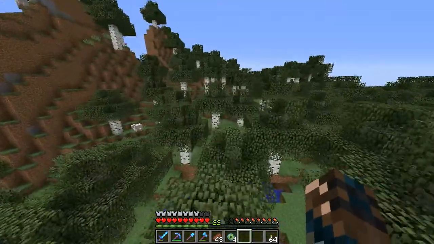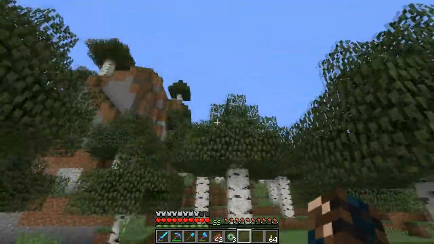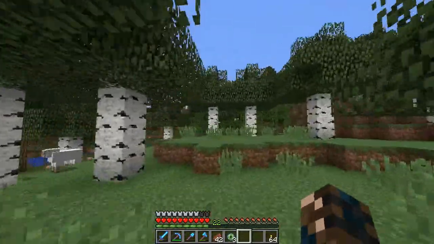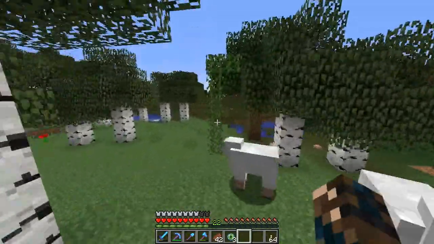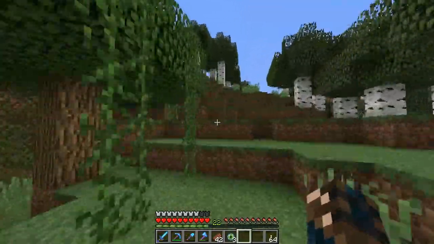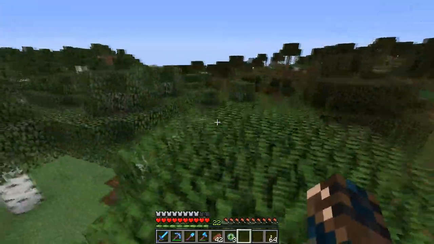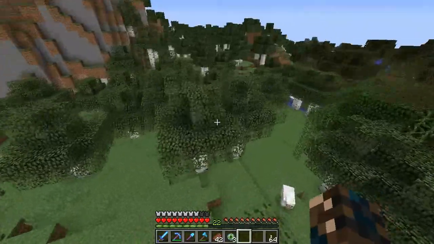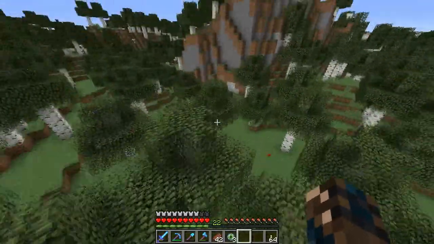Damn. Goddamn it. Where'd that go? Did it go in the ground? I think we might be near the... What's it called? I keep forgetting the name. The ender portal thingy. Is it around here? Is it on the roof? All these trees? I think it's gone in the ground. I can't see it.